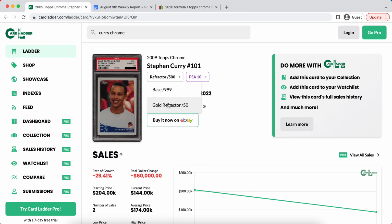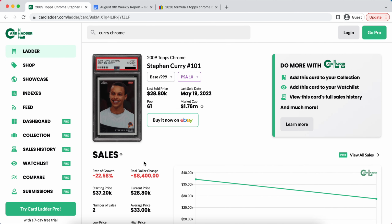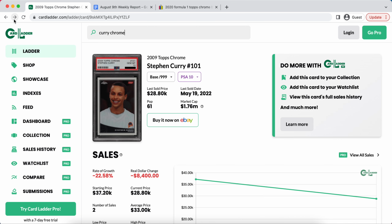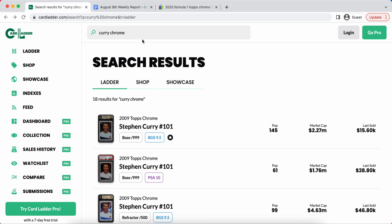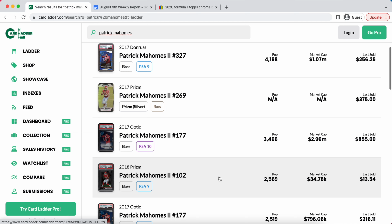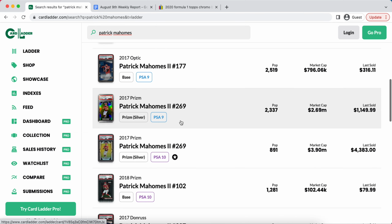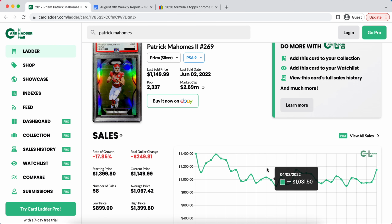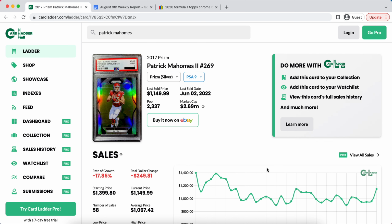Even guys like Steph Curry, who are playing incredibly, are seeing their prices decline. So I think it's definitely a very good time to seek out those cards that you think are going to do very well post-National. Of course, football is going to be big, in my opinion. Before the season starts, we always see guys who are hyped up really start to see a good increase in price. So one example that comes to mind is Patrick Mahomes. I think now is a very good time to be picking up Patrick Mahomes. I definitely think before the season starts, we're going to see some great hype around football, as we always do.